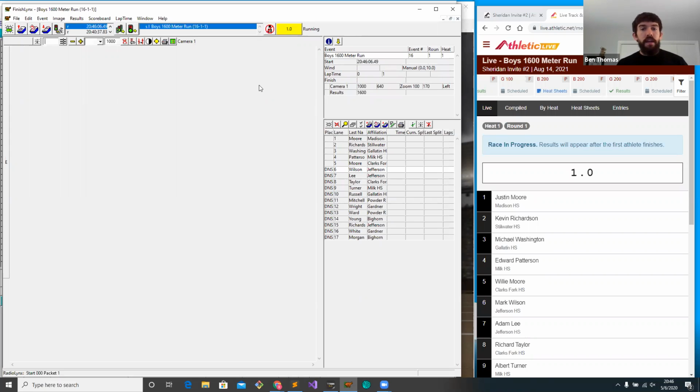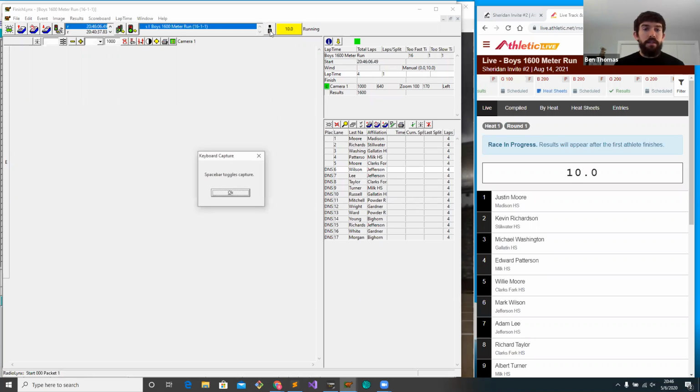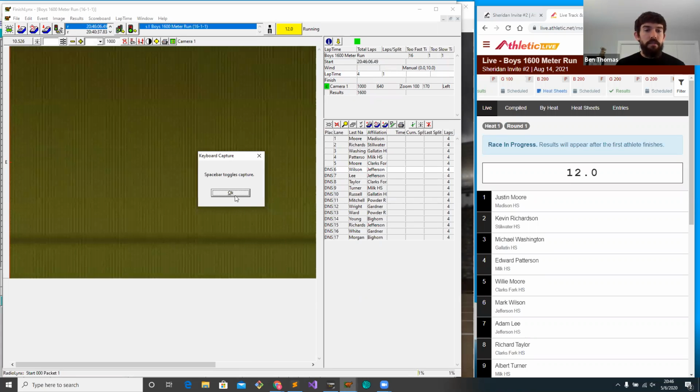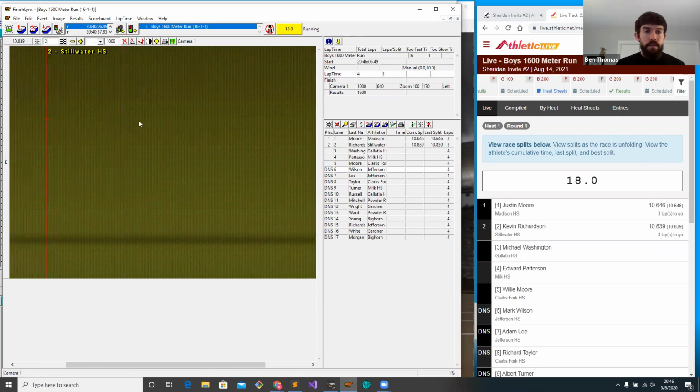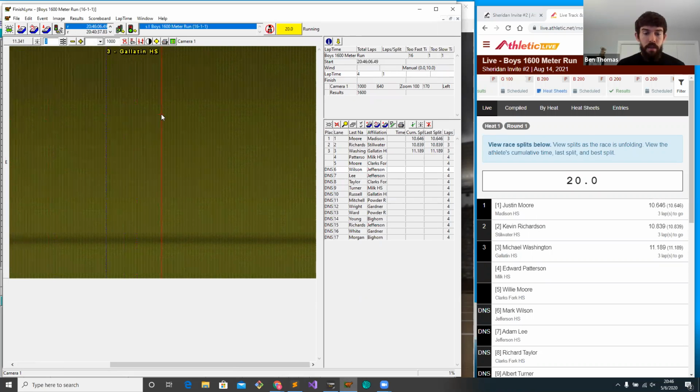So let's go ahead and start the event. Let's make sure we're set for 4 laps right here. And let's wait till at least 10 seconds here, start getting some capture. So this first split we'll do correctly. So got my first split, second one, third person's come in. And we can see as I click these, that number of laps is going down. Now all 5 folks have come through. They're all down to 3 laps.